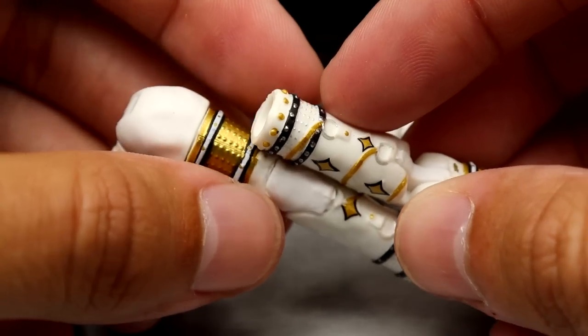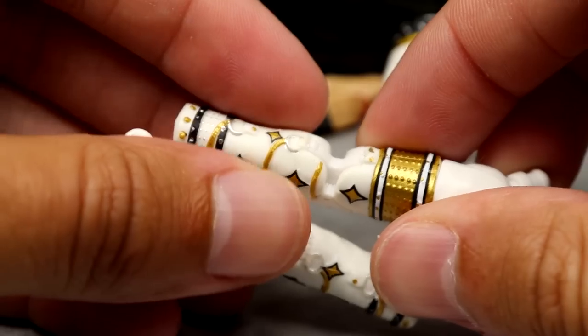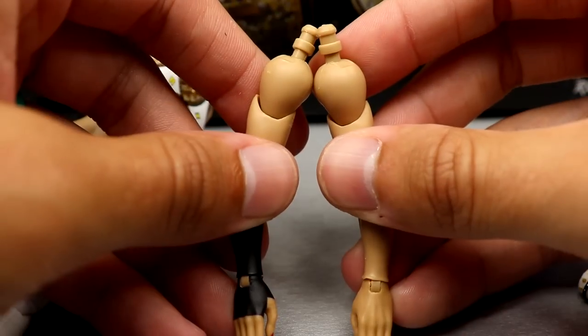This is awesome. I'm usually not one to like the molded arms, but all this is sculpted and texturized, and it looks and feels really, really good on the figure. So that brings us to the other interchangeable arms, and this is our bare arms or non-jacket arms.